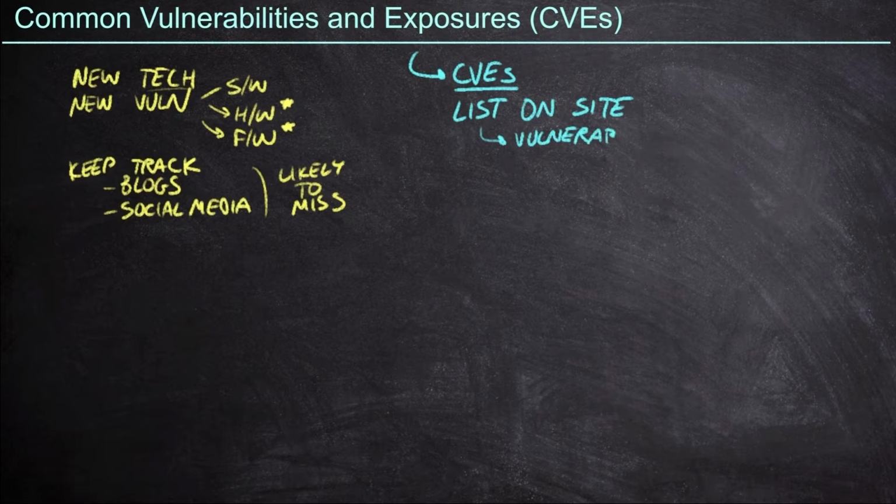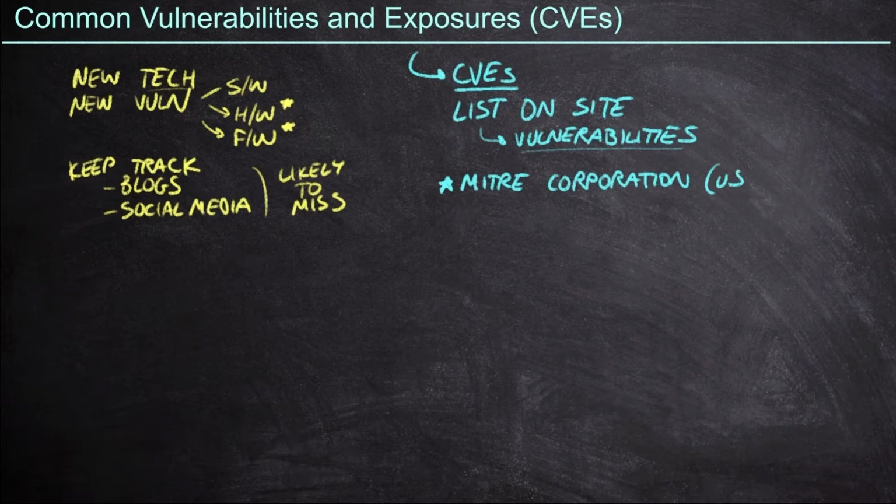The best part is it's open. It's for all of us. We don't have to pay for it. It's intended for all of us to be able to go out and find out if there's vulnerabilities that our organization should be aware of. The CVE list is updated and maintained by a company called the MITRE Corporation. And the MITRE Corporation actually receives funding from the US government for the sake of upkeep and making sure that everybody continues to have access to this list.